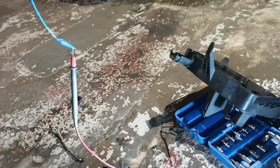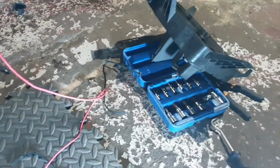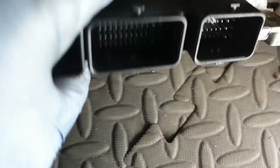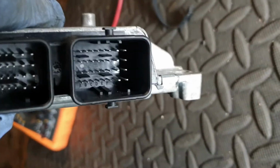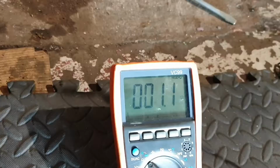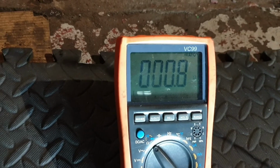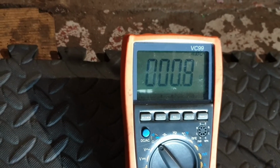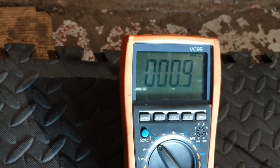Okay, good so far. Now I'm going to install the ECU back, this one, which is here. Yeah, and also if I show you the connector, the connector is good. Let me install the ECU and see. So once again, very low resistance. This is connected directly from the ignition coil pack pin 3 to pin 16 at the ECU, the smaller black colored connector.